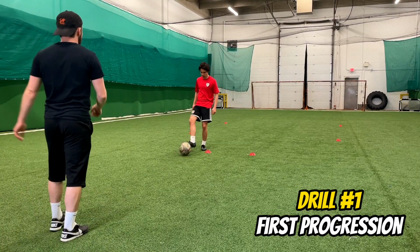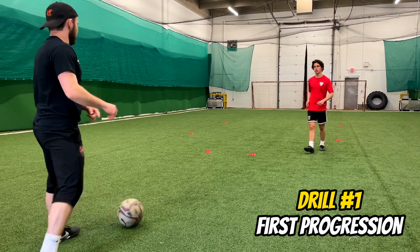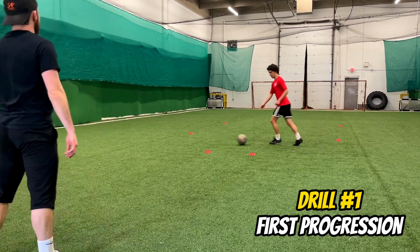We go through the cone pounds, one more pound. Then you take half a step back, and you're shifting it behind the two cones there. Play me.